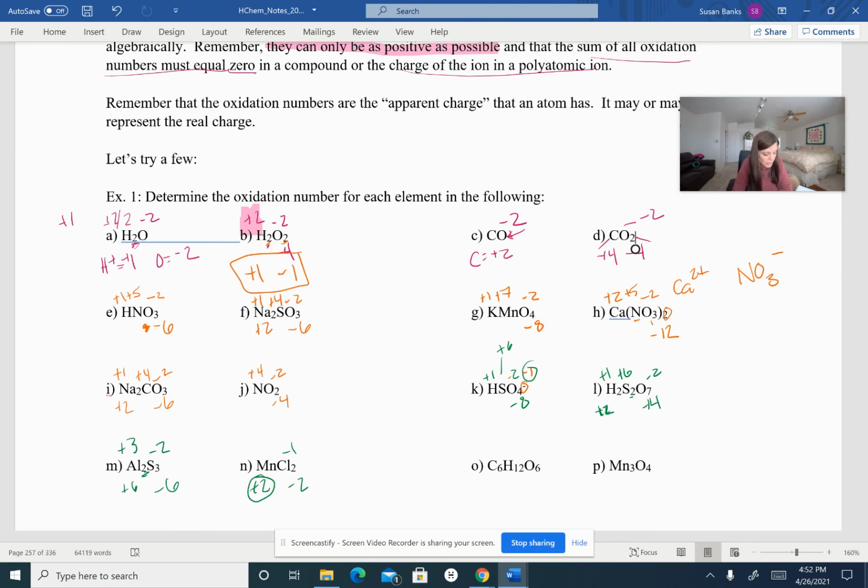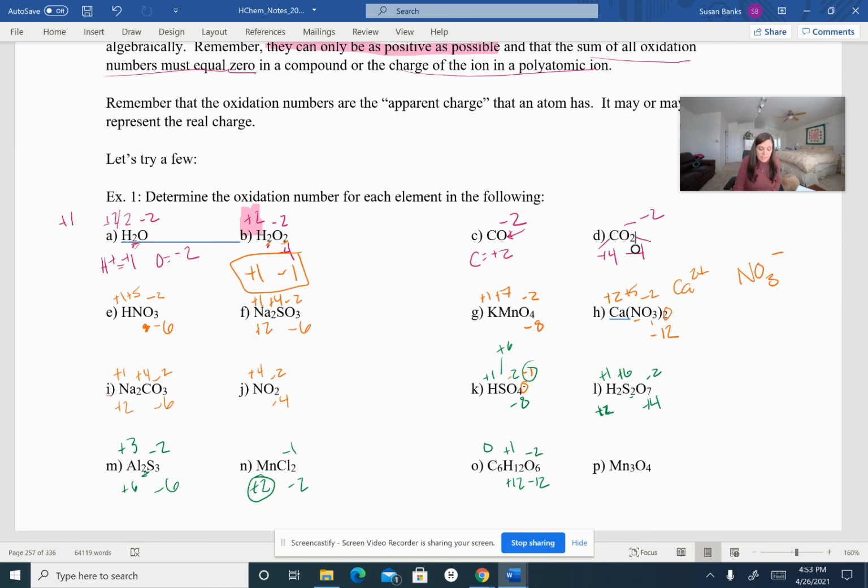All right, here we go. Here is a covalently bound compound. So this is how we do this. We look at oxygen, or the most electronegative thing first, which is oxygen. I've got that assigned as a -2. I've got 6 of them, so that will give me a -12. Next, we're going to look at hydrogen. So hydrogen is a +1, and I've got 12 of them, so that gives me a +12. So +12 plus -12 is 0. So that means my carbon here is 0. Okay. All right.